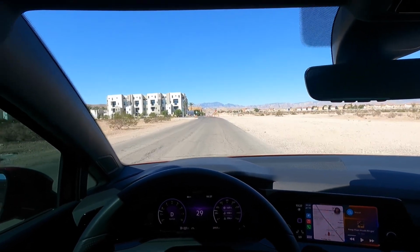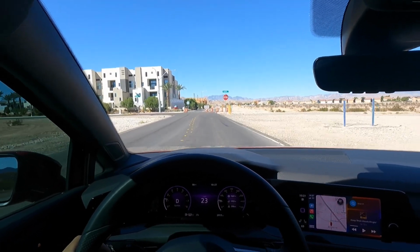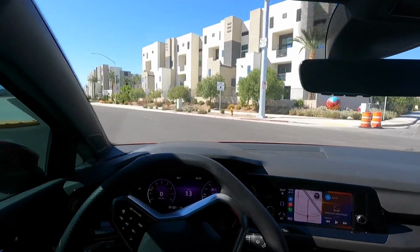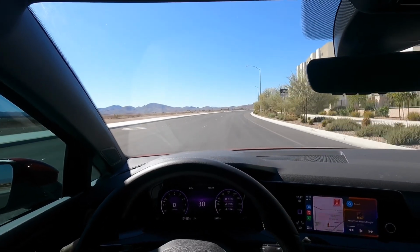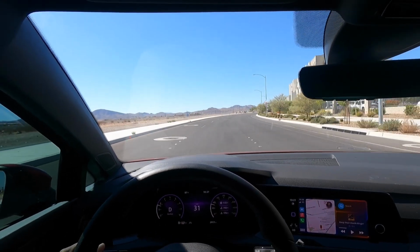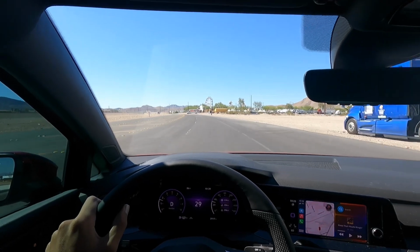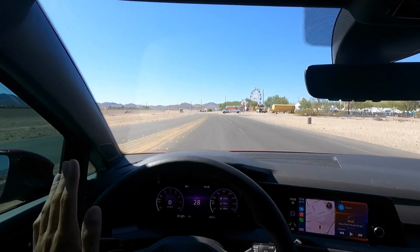And originally I was looking at a Civic Si, because I was like, okay, it's manual transmission, it'll be fun to drive, great gas mileage. But Civic Si's are really hard to get right now, and I still have one technically on order, or reserved, whatever you want to call it. It's not really available right now for a good price, and I'm not going to spend over MSRP for a Civic Si. Even though I get it, the market is there for it right now, but I'm not going to spend over MSRP for an Si. But after doing more research and looking at more options, I realized that the GTI offers so much more than the Si does, because this one is way faster than the Si.